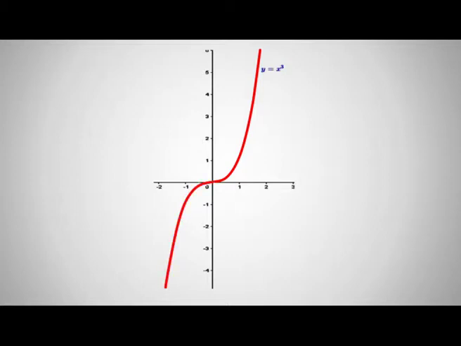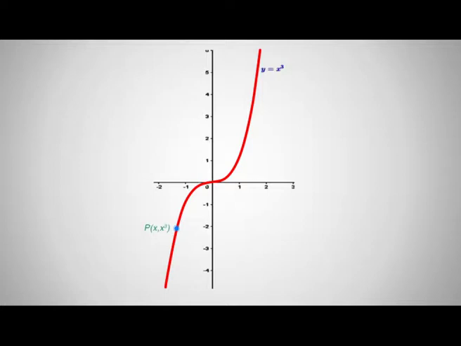We note that on the open interval minus infinity to 0, the curve has the shape of a cup upside down, so it cannot hold water, while on the interval 0 to infinity, the curve has the shape of a cup, so it can hold water. By looking at the graph, it can be seen that if we take any point x on the interval minus infinity to 0, all the points very near to the point P (x, x cube) on the graph lie below the tangent at P. We say that the curve has concave down behavior at the point P.